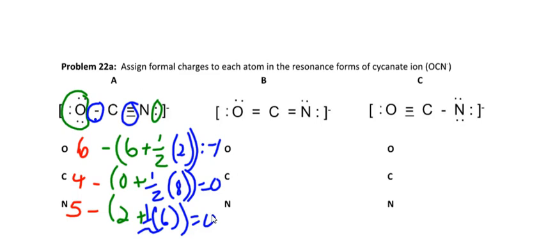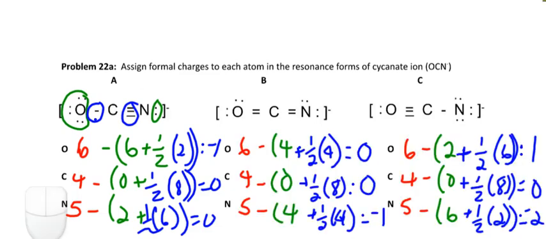Oxygen is the most electronegative element in this set here. Only fluorine is more electronegative than oxygen, so it gets the negative. That looks pretty good. Why don't you pause this, and I mean it, you try doing this on your own, and then let's come back and see how you did. Okay, so pause this. All right, so this is what I came up with. I got 0, 0, negative 1 for structure B, and I got 1, 0, negative 2 for structure C.